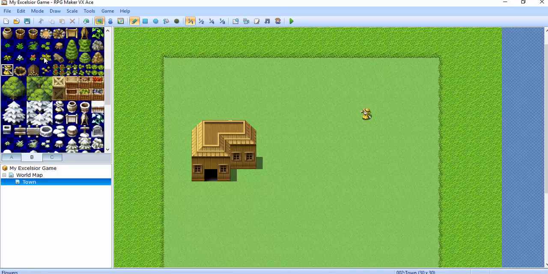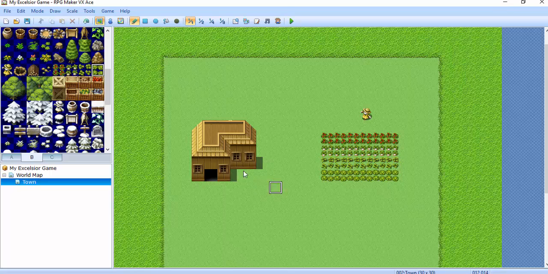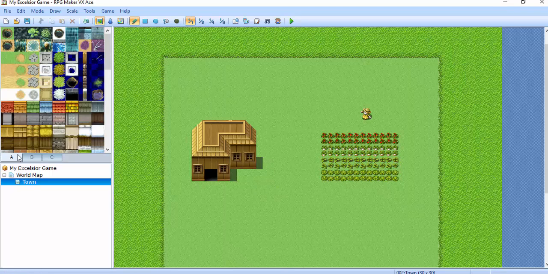Let's do these. I think we need a fence. Add another fence.